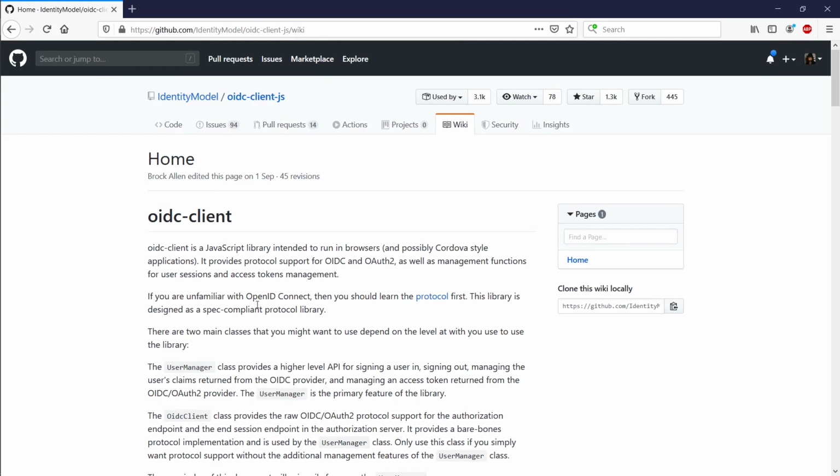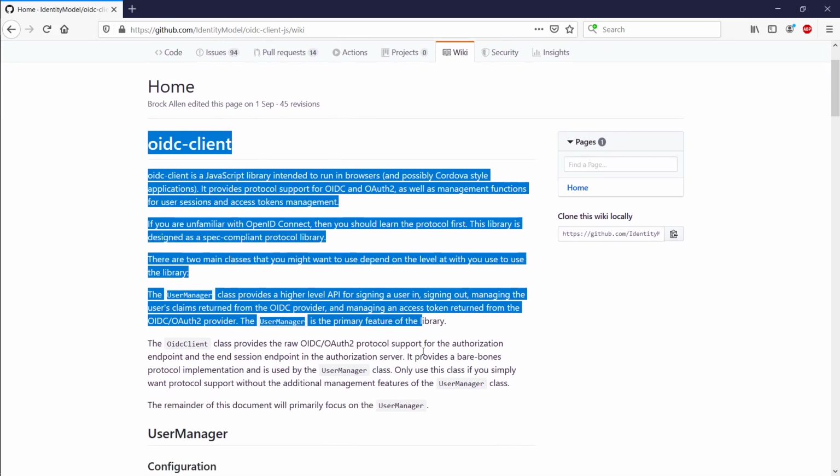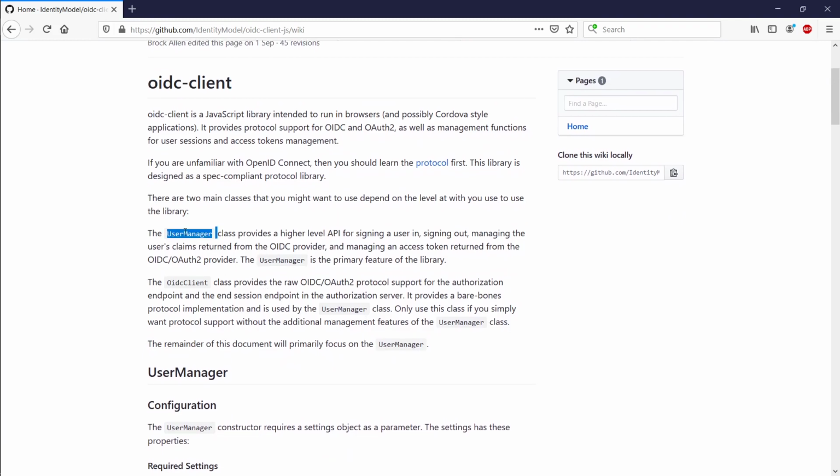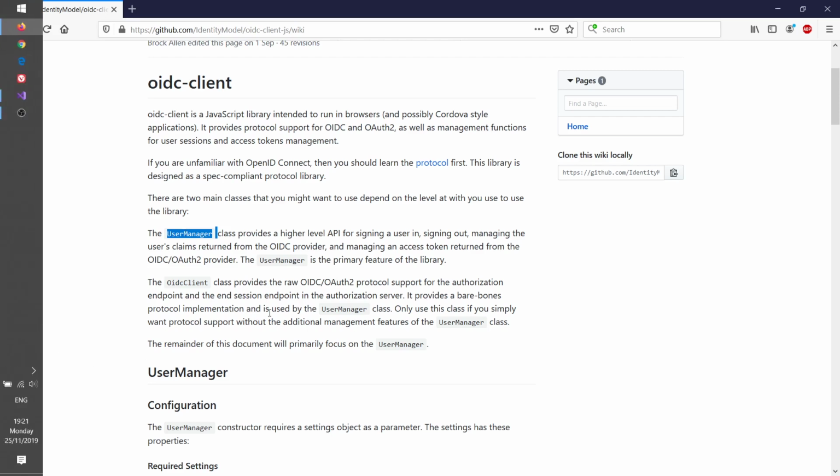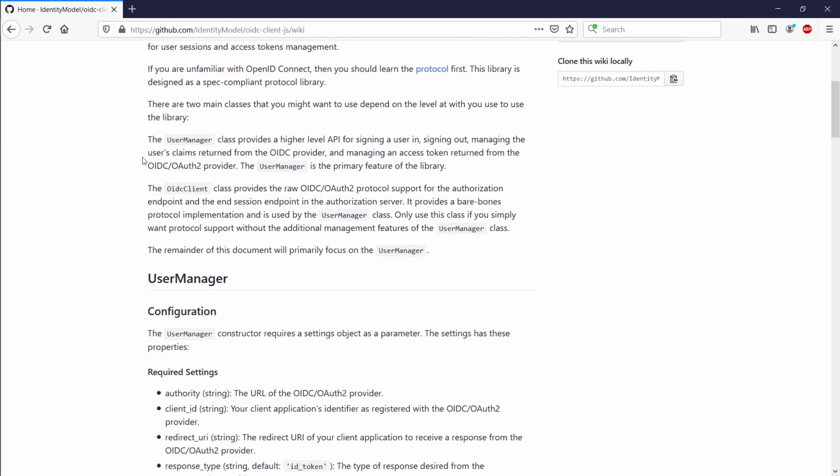The wiki page also shows how to implement this stuff. I'm just going to be glancing over the wiki page, implementing it, and explaining a little bit more about what is going on. Primarily, this part tells us that this UserManager is the primary object that we're going to be using to control this whole flow, users, and the whole shebang. So we are going to be using this UserManager.